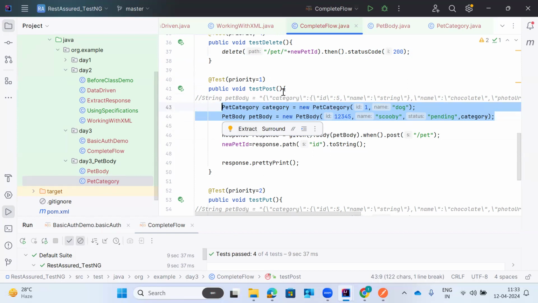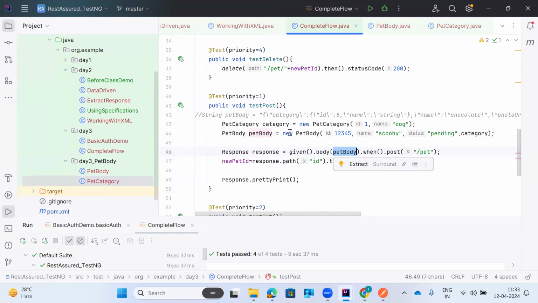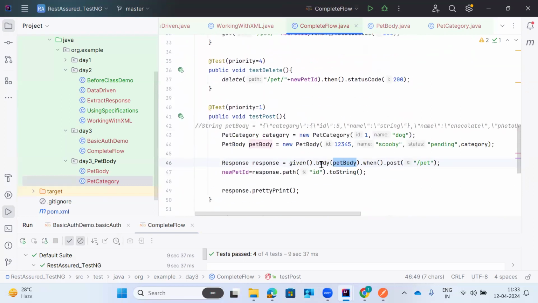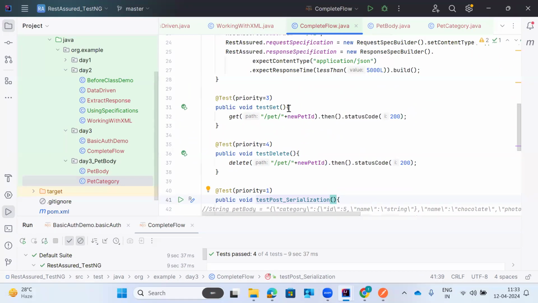Using the serialization and deserialization concept, we send the body for this particular request. Whatever we have done, we have converted the Java class into JSON. So this comes under serialization, right? Serialization. And similarly, you can also deserialize.